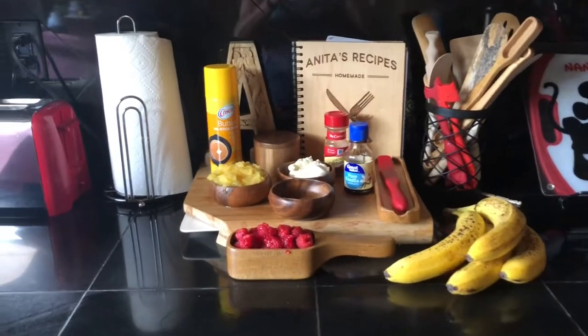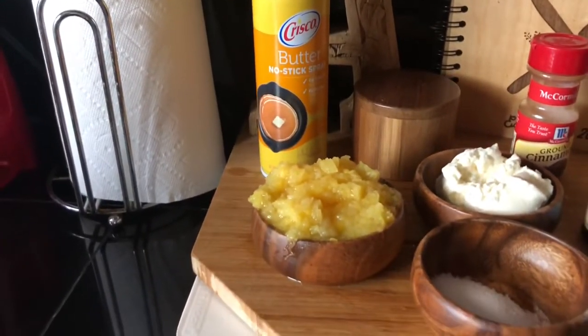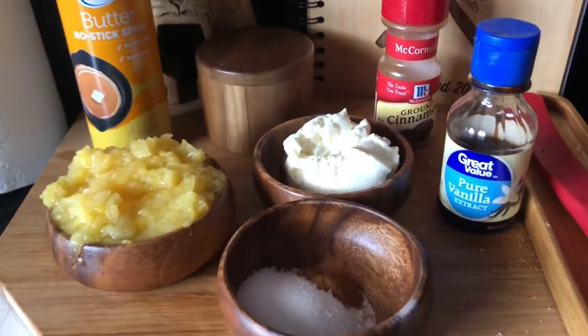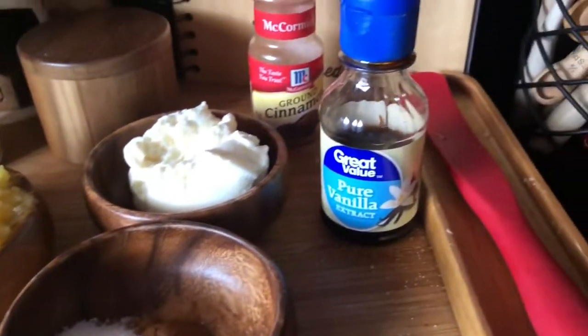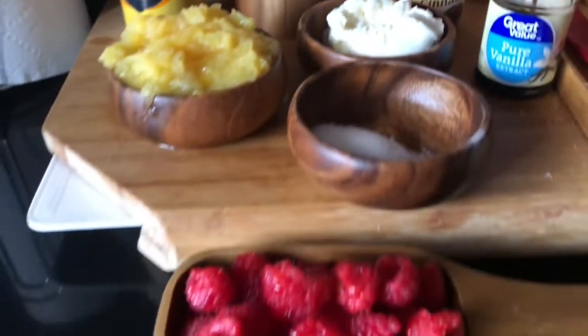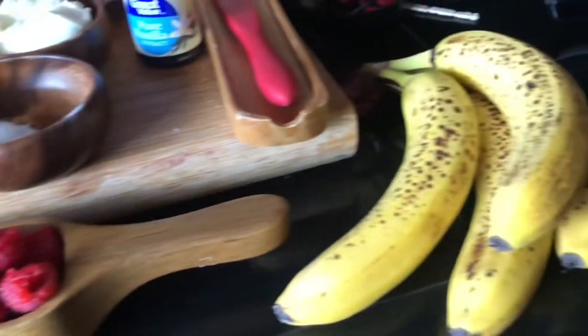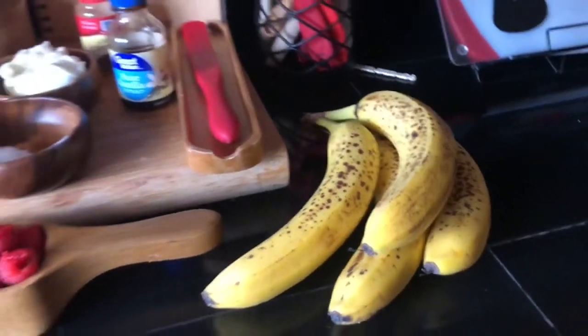These are our ingredients for baked, yes, baked banana splits. You're going to need some cooking spray, and you're going to need bananas and crushed pineapple and sweetener of your choice, ground cinnamon, fat-free ricotta cheese, vanilla extract, fresh raspberries, and have some good bananas like these ones. Don't they look swell? Yum.